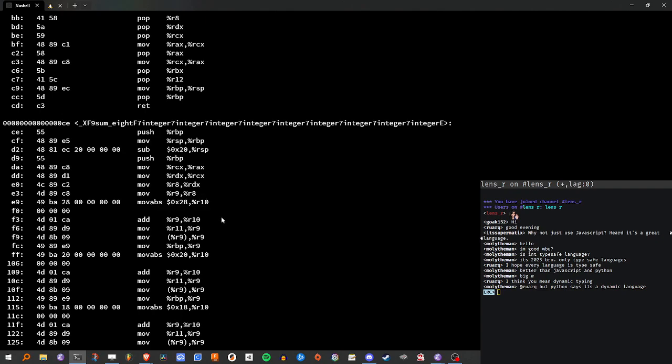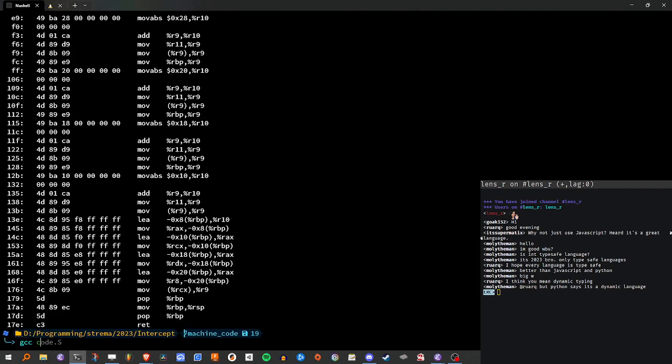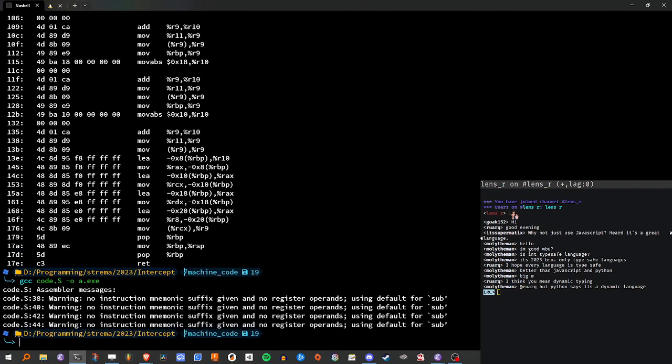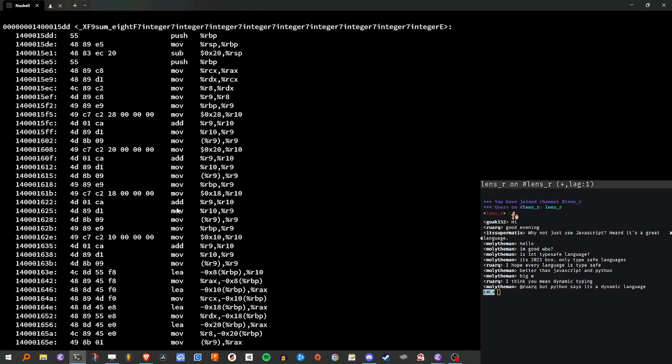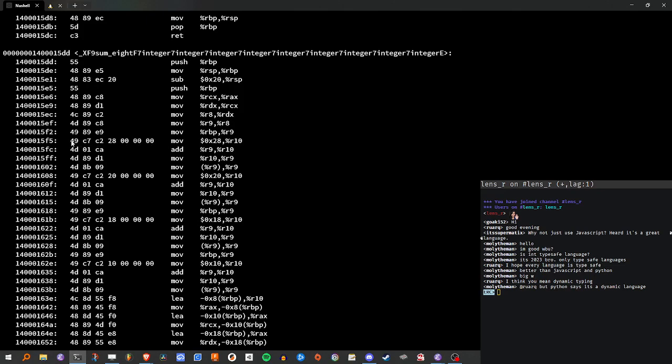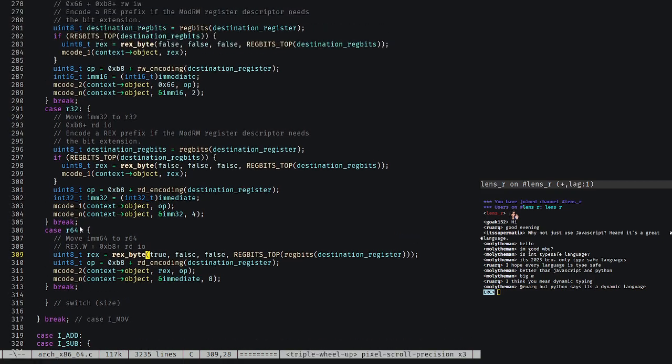Why is it move abs? Maybe I'm freaking out about nothing and it's correct, and that's just what they're telling me. So let's do this and use objdump on a.exe and disassemble main. Perfect. See, it doesn't have move abs, but it also doesn't do an 8-byte immediate move. So why are we doing an 8-byte immediate move? That seems ridiculous. What?